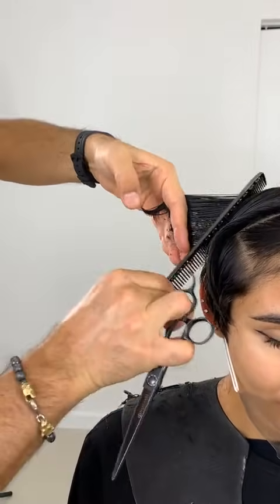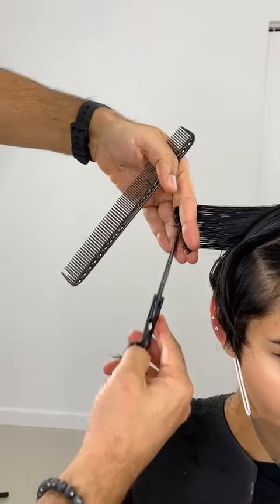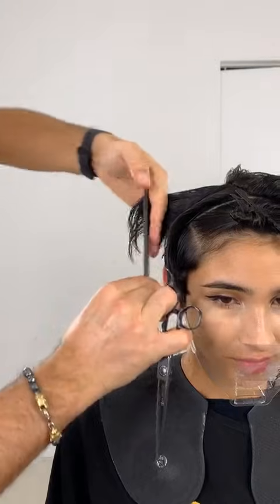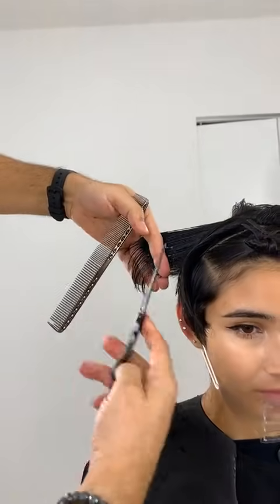Making sure I'm in front of my work and cutting the hair. Be confident with your guideline. I could be cutting 10 inches off, doesn't matter. Be confident with your guideline. As long as you're confident with your guideline, you should have no issues at all.